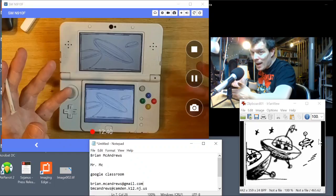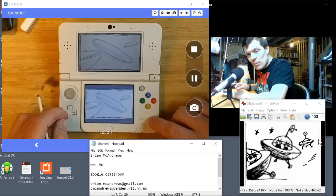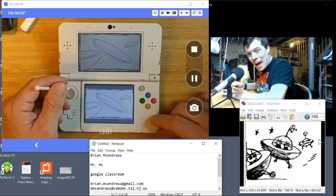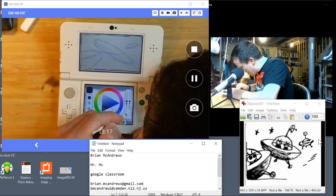I just wanted to work on the 3DS today. I just thought this would be kind of cool to make some art on the 3DS. Lots of people are home right now, and they might not realize that this gaming console that they have is a really great art tool. I think tomorrow I'm going to use the Vita, because the Vita is a really cool art tool too. And you can play some games and make some art. I don't think you can do your essays or math homework on here, but you can definitely do your art homework if your art teacher would allow it. I would allow it. And if you want to join my art class, feel free.